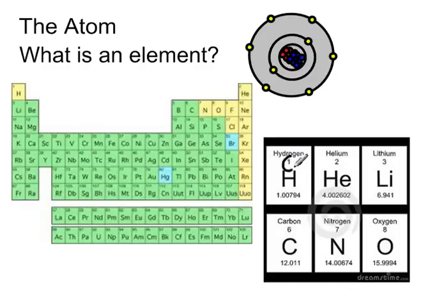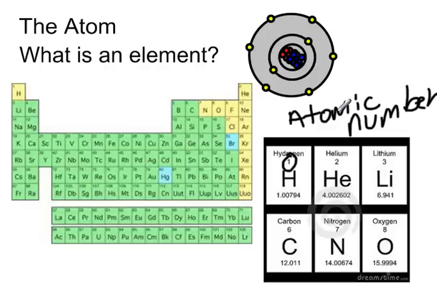This number is what's known as the atomic number. Now, here's the interesting thing. An atomic number is the number of protons that an atom has. And that is what decides what kind of atom it is. So if it's an oxygen atom, it has 8 protons. Okay, if it has 7 protons, it's nitrogen. If it has 3 protons, it's lithium. Okay, no matter what. The protons always stay the same, but the neutrons and the electrons can change, and we'll talk about that in just a second. So atomic number.